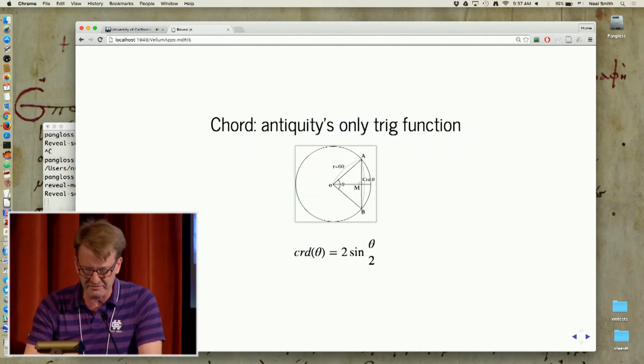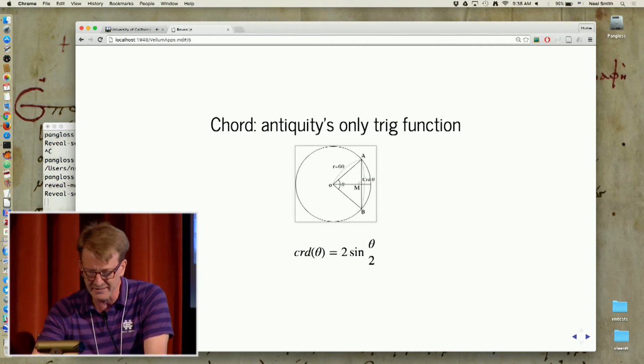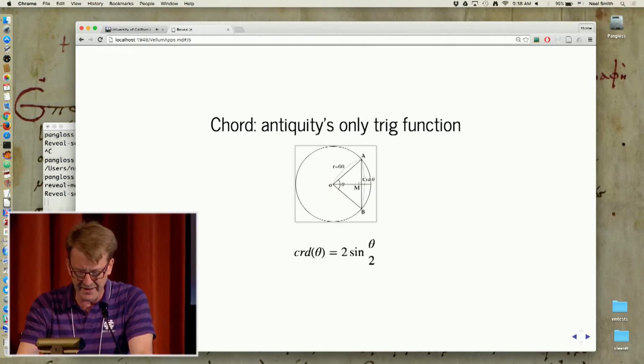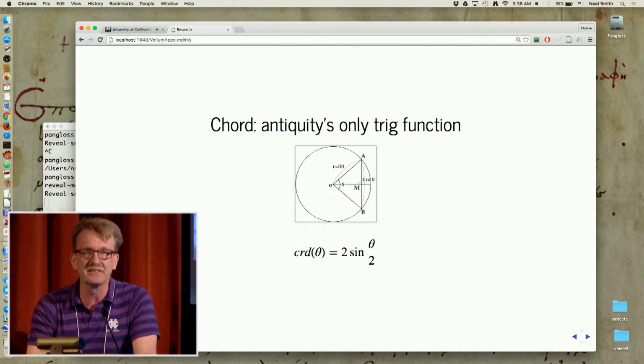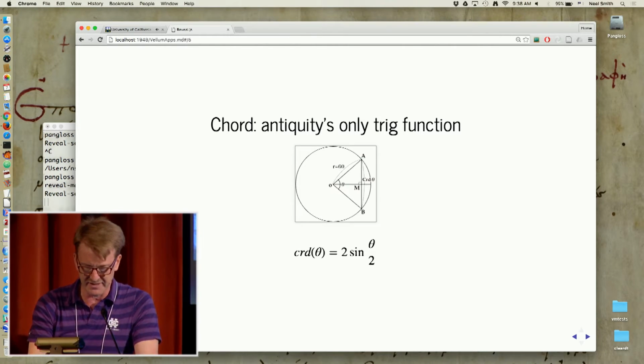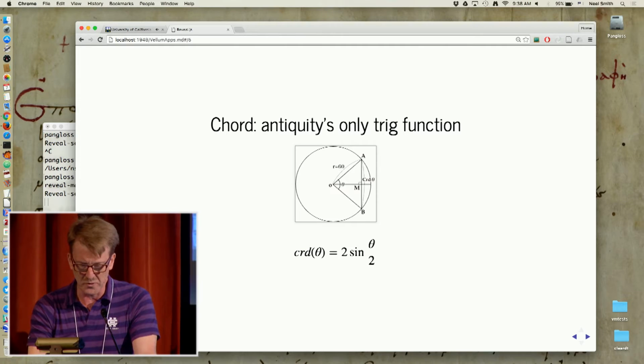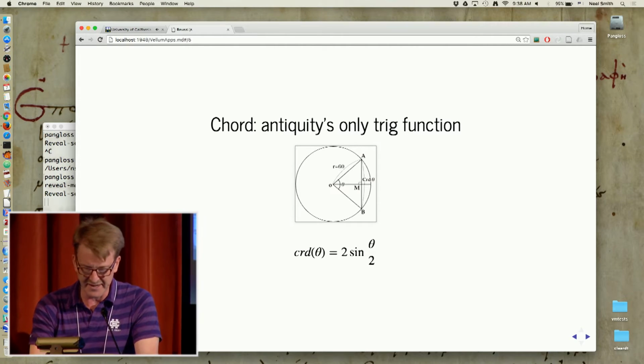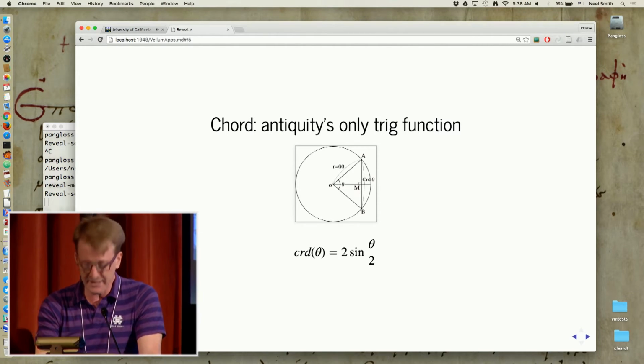The only trigonometric function in antiquity is the chord, the straight line distance that an angle subtends. But there's an easy equation. I can usually, with this diagram, even convince my classics colleagues that the chord is just 2 times the sine of half the angle. So if we wanted to ask an obvious question, if we're working with an edition of this manuscript in digital form, well, is Ptolemy's data, or at least his data as it appears in this manuscript, any good? We're interested in things like the variety of manuscripts and how the data are transmitted.